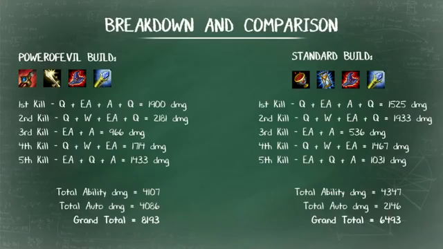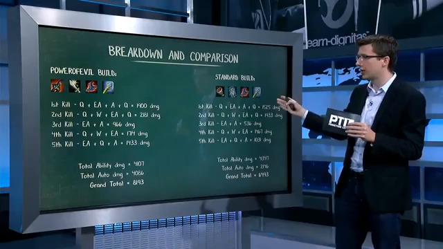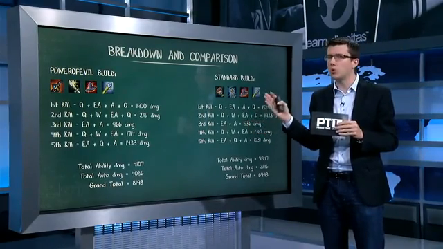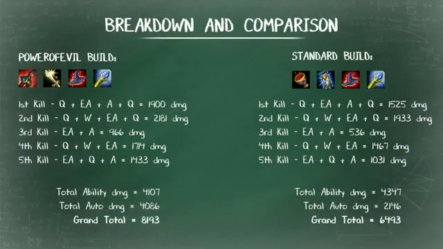So the big thing to note between the PowerOfEvil build and a more standard Orianna build is how much auto attack damage he was able to do in this fight, weaving his autos throughout his spells. The total auto damage in that fight before resistances was 4,086. With this other build that doesn't have Nashor's or Runeglaive, it only would have been 2,146. And the ability damage is actually fairly close.